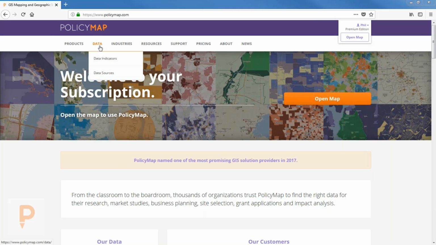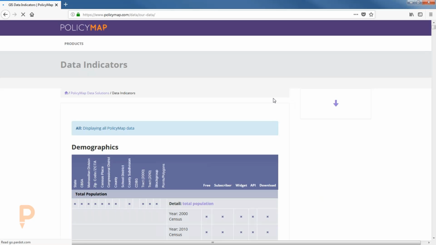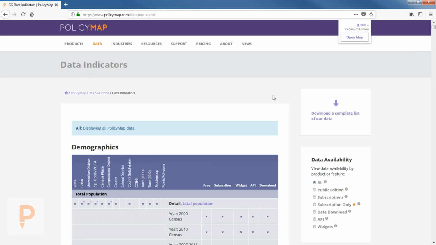So it does mean coming to PolicyMap, there is a lot of data, and there's a great place to start, and it's under this data tab here. So you don't have to write this link down. I'll send you this link in the email, but I take everyone here from pretty much all of my trainings, mainly because there's a lot of data you can interact with within PolicyMap. And what this page is trying to do is help summarize all that data in just more manageable categories.